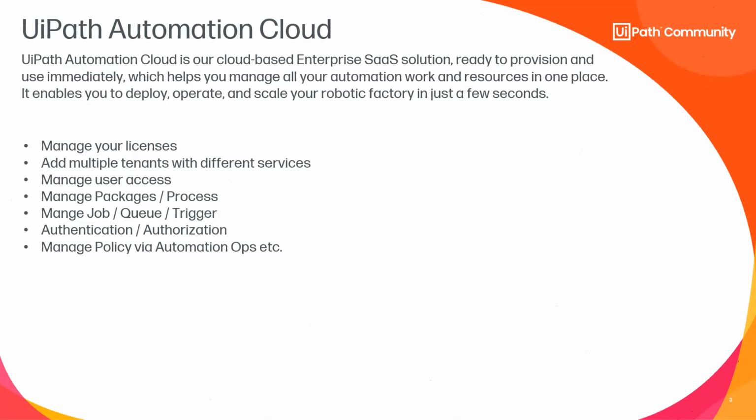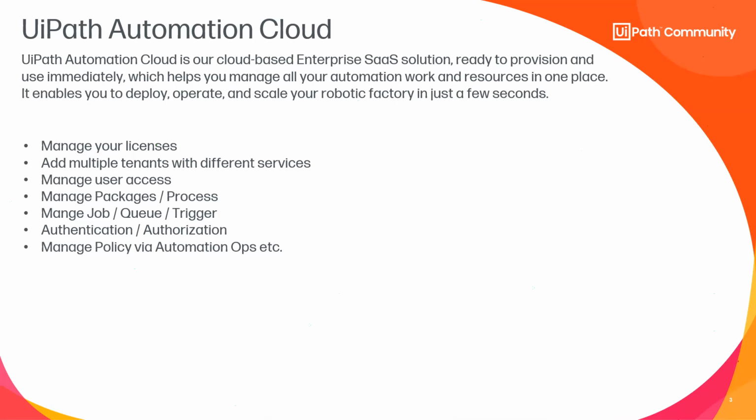Thanks for that note. So just to understand what automation cloud is. As you know, UiPath Orchestrator is the central component which helps us manage the entire platform, right? You have robots, you have users, packages, you manage the processes, queues and everything. In order to manage all that together in one place, that's where the orchestrator comes into the picture. And this is nothing but a web application at the end, right? For an on-premise installation, in your organization you can install through an installer with the required server and configure it completely.